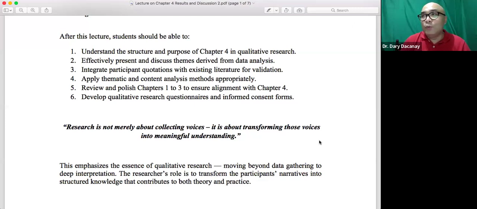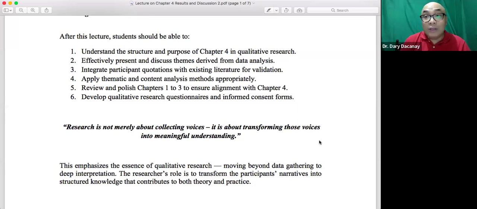And that's why some of you, when I get to see, let's say, the data analysis and even the conceptual framework and the research design, it will be very prominent if you're using quantitative terms like dependent and independent variables, which should not be seen in your paper. And even statistical analysis, such as a correlational study, and other quantitative related tools, if that will be seen in your paper, immediately that is not qualitative research.